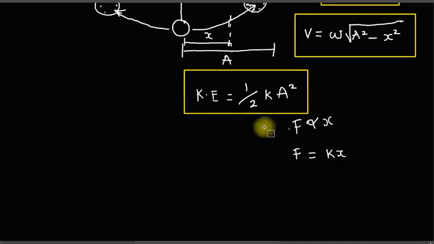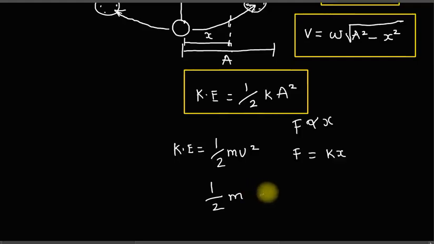Also, we can have cases where we are not given the amplitude, and we're just asked to find the energy of the simple harmonic motion. And we're given a speed, or a velocity. We can just apply the normal formula for kinetic energy, which is 1 over 2 m v squared. In place of v, we can also use w a, because v is equal to w a. So we can say 1 over 2 m (w a) squared, and this will give us 1 over 2 m w squared a squared.